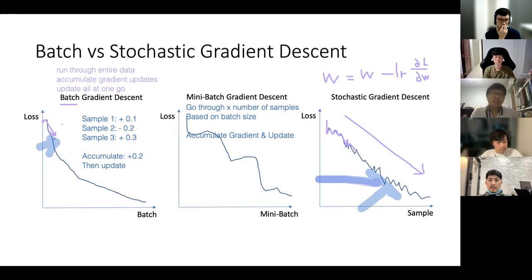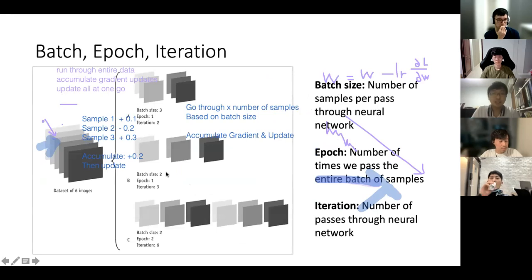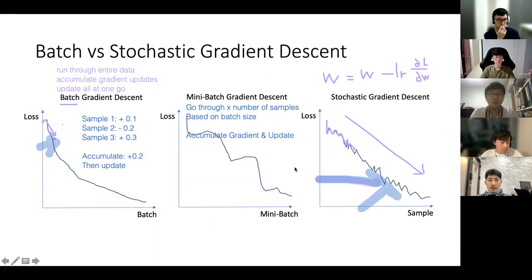Stochastic gradient descent updates my parameters once per sample. Batch gradient descent waits until the entire batch is done, then we update. But mini-batch gradient descent is the in-between. After a certain mini-batch, for example if you have 6 images, a mini-batch can be 2. If we go back to the previous diagram, a mini-batch over here is 2, and for the top one, the batch size is 3 for each mini-batch. So this is a more efficient way of updating.